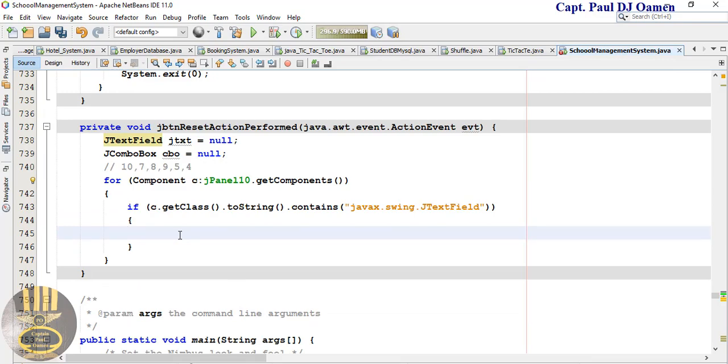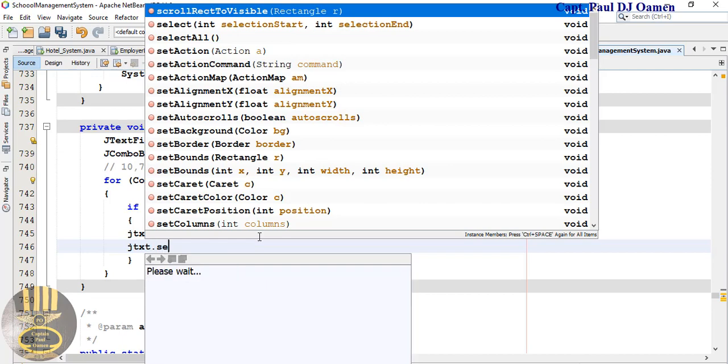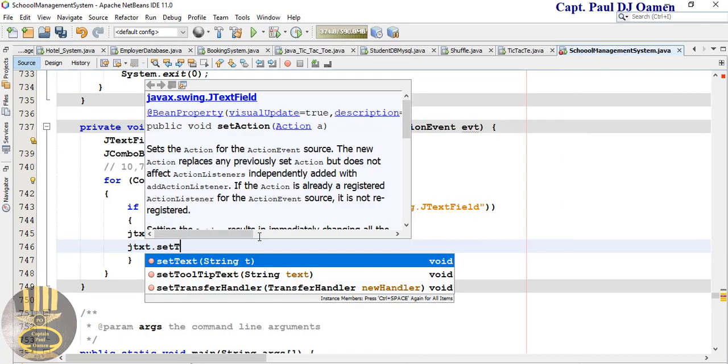Now what we want is JTXT equals the Java text field there, and that will be C. Okay, and the JTXT dot setText.